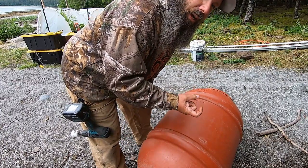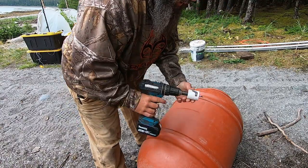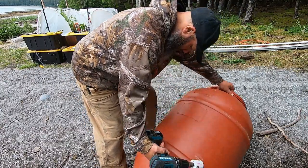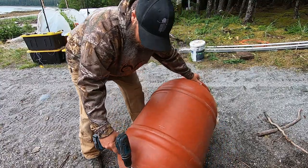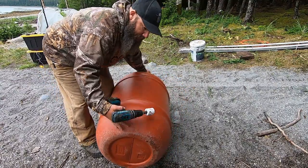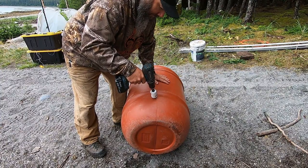I've got a 1-inch Uniseal bulkhead, and that's going to take a 1¾-inch hole saw drill. I bought a barrel with a spigot, so it's easy to drain, but I'm going to go on the exact opposite side of the spigot. We're going to go right here.